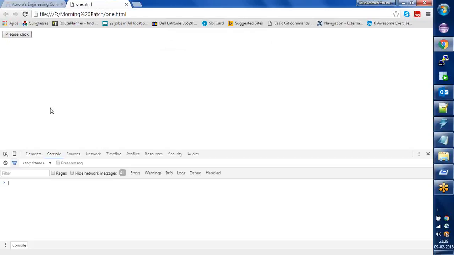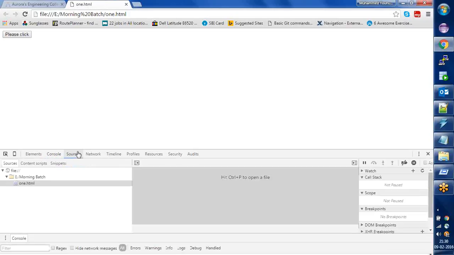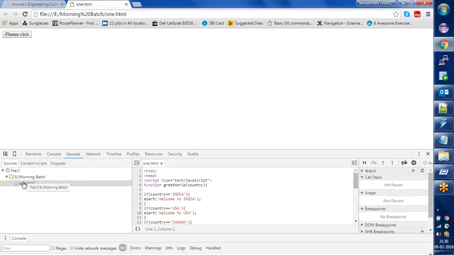Okay. Now I'm going to explain a very important thing, which is known as debugging. This is a very important concept. Majority of them, even developers, don't know about this, because developers very rarely come across client side coding, so they will be weak in terms of scripting. When I say developers, I mean backend developers like Java, .NET, PHP and so on.